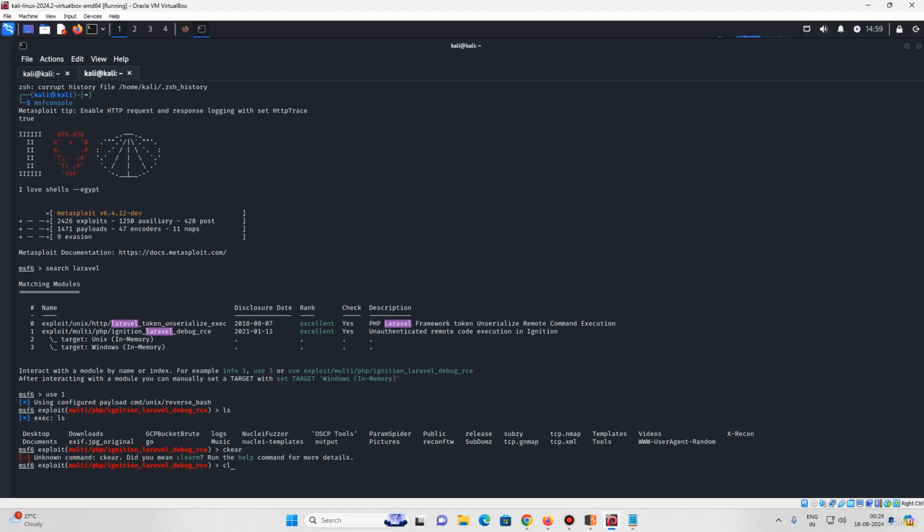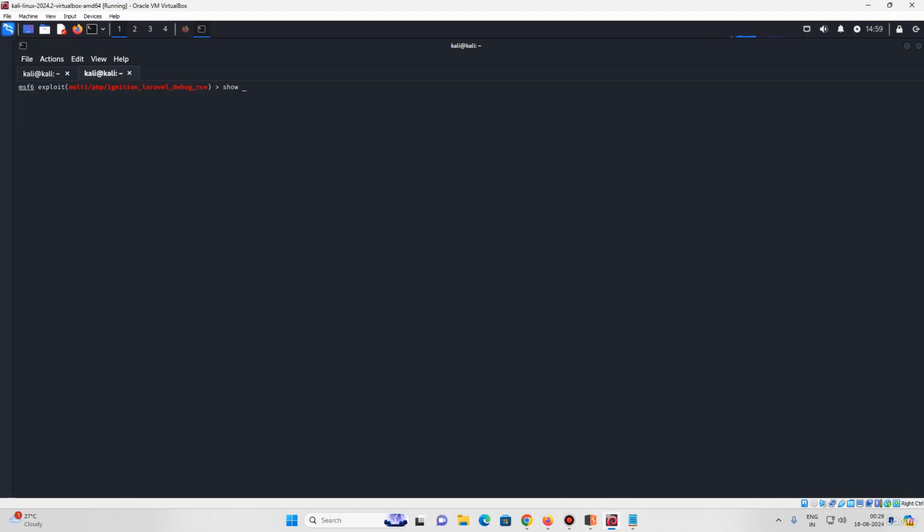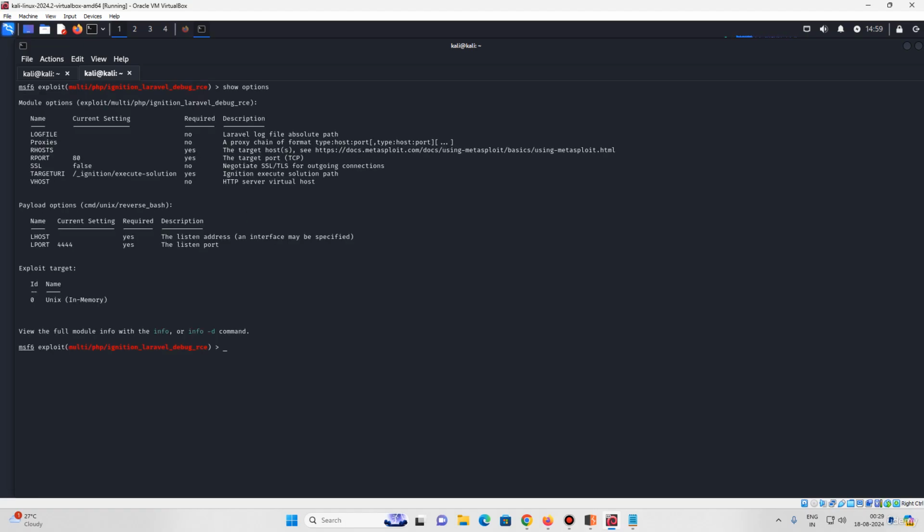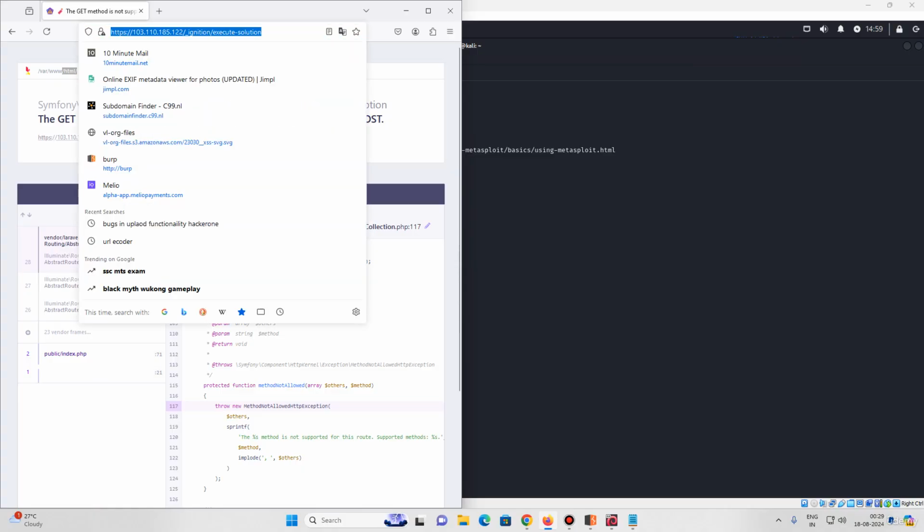So I would write clear, show options. The target URI is always obvious, this. Then set our host to this IP address which we are seeing.